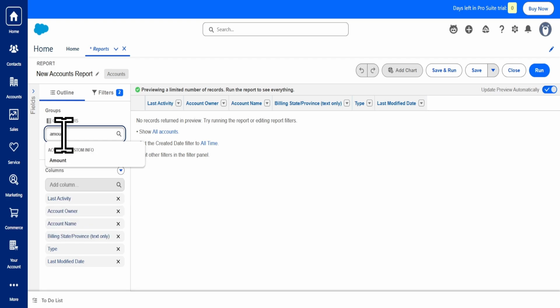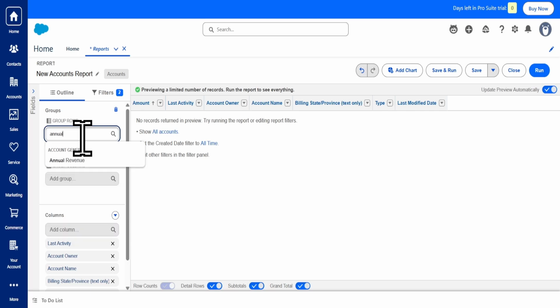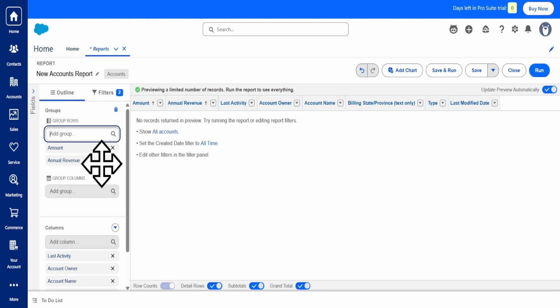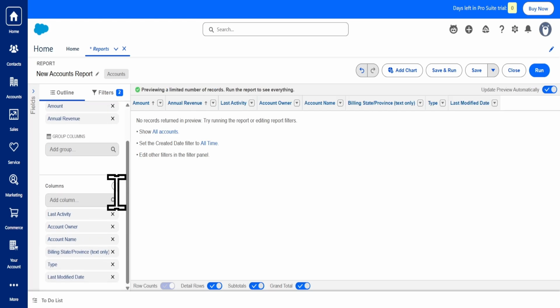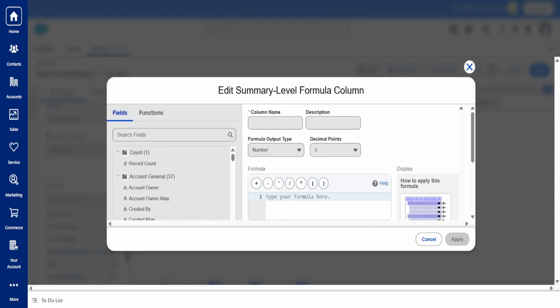Let's add a couple of numeric fields we can summarize. Add the amount column. This is often used to represent opportunities or pipeline tied to the account. Bringing it into the report gives us a value we can total and compare. Then add annual revenue. This gives a second numeric point of reference in case you want to analyze different metrics side by side. As you add columns, remember that anything you want to include in a formula must be present in the report. Open column options to adjust how your data behaves in the report.